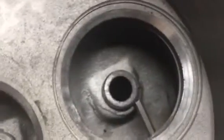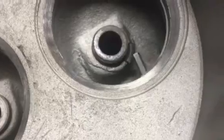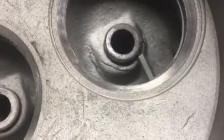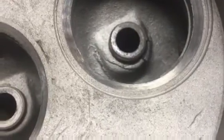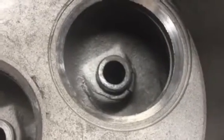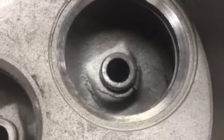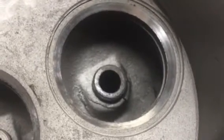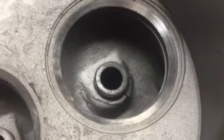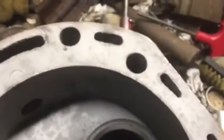You can see this one, guides must have been replaced, and this one started to crack out there, which has probably been like that forever, and it's on the exhaust side, so I'm not concerned about it. If a little piece breaks off, it'll just fly out the pipe. If it was on the intake, I'd be more concerned. So I'm just going to leave it as it is. So tomorrow I'm going to load these up and take them to the machine shop to be resurfaced.